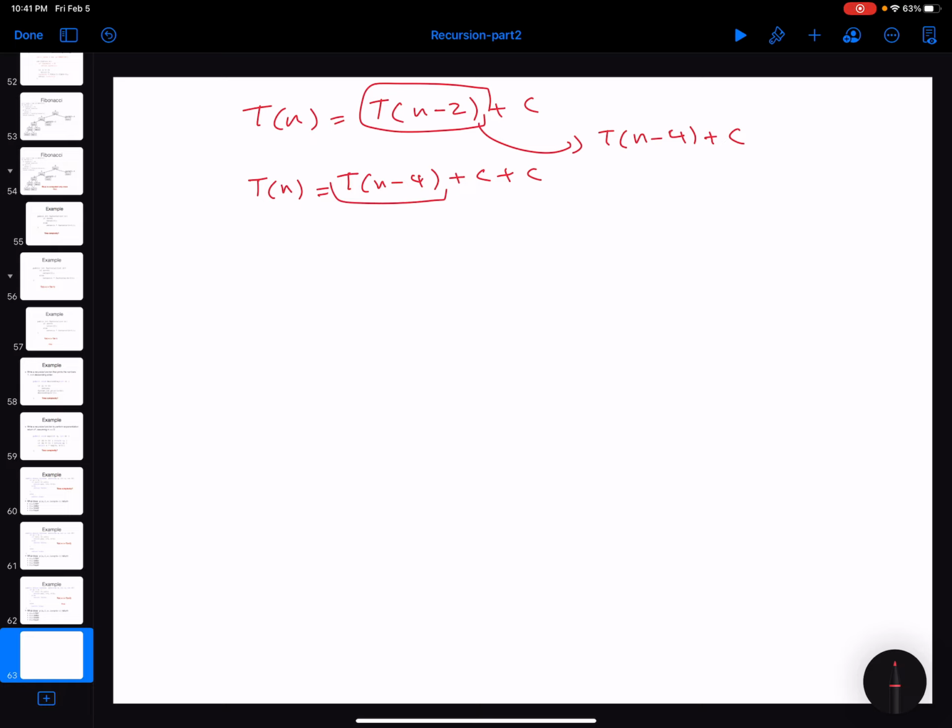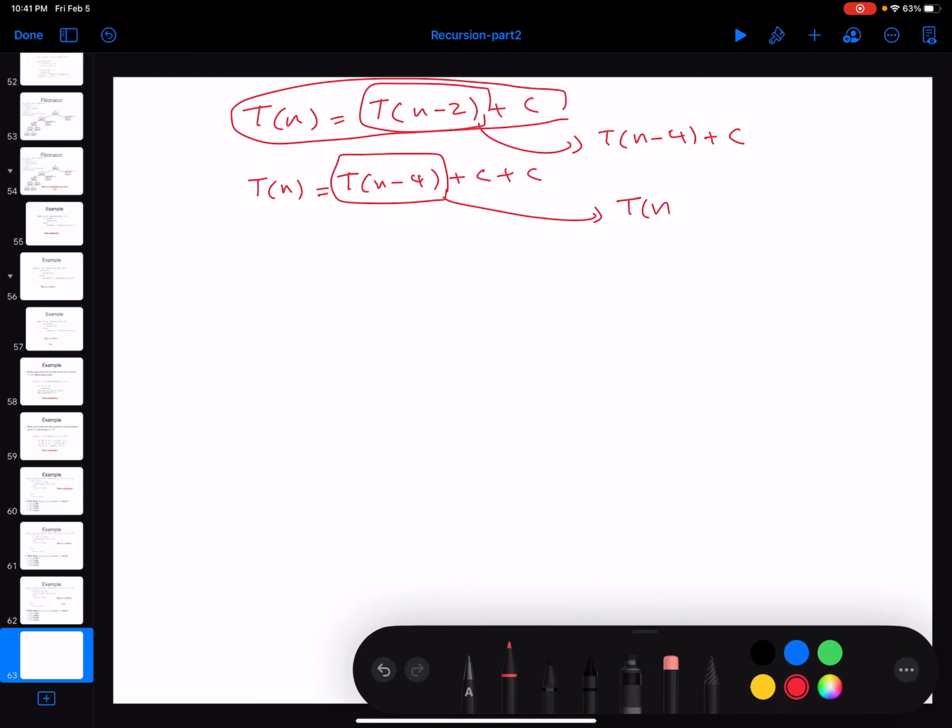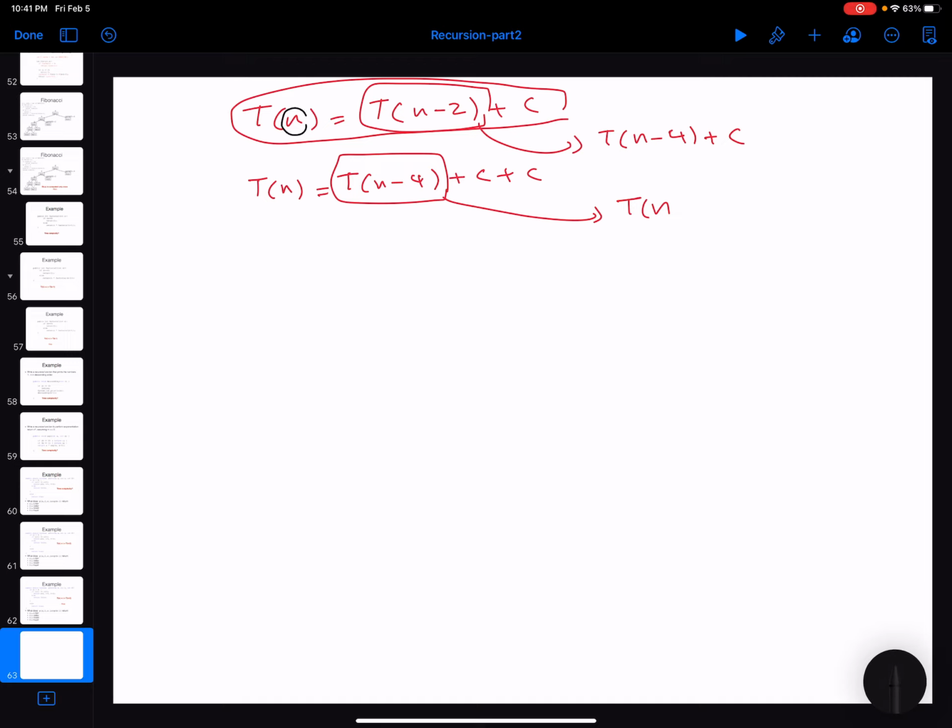Keep replacing this part. This is going to be T of, be careful. The formula tells you, this is something that I have seen in many cases, the students just get confused. This is n, and you are just putting the n here. So this T of n minus 4 will be equal to T of n minus 6 plus C. Okay, n minus 6, nothing else.